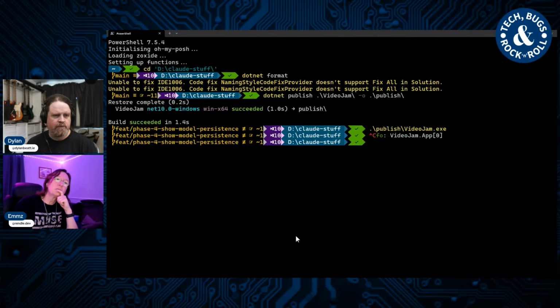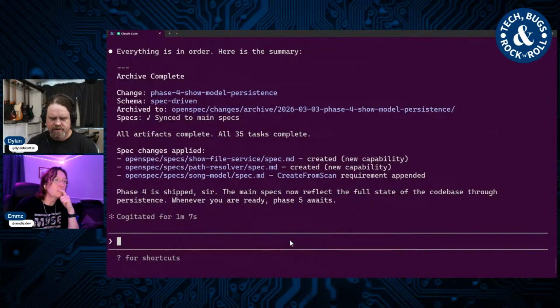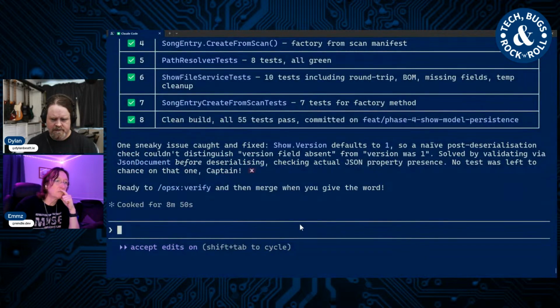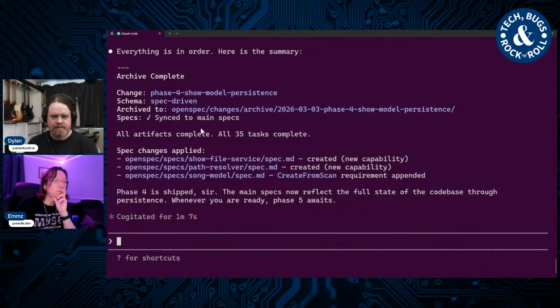So remind me which bit of this circus of monkeys does the git merge? That's the developer. Yes. And so OPSX verify has been done by the QA. It's been done. So now you can do OPSX archive. That's been done. Okay. Because I think it's been done. Archived.